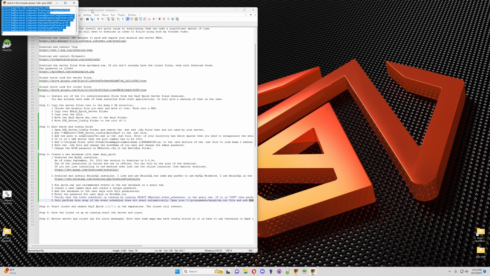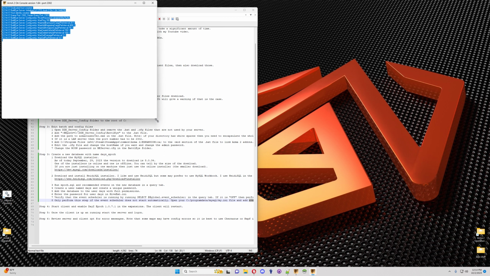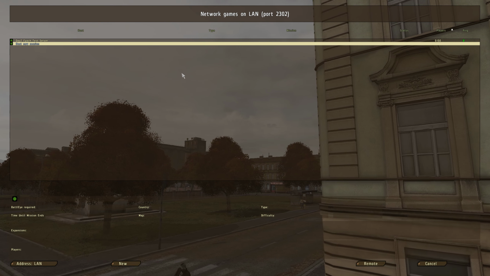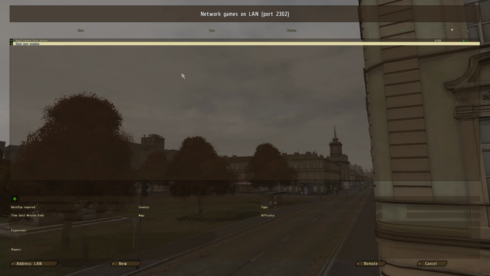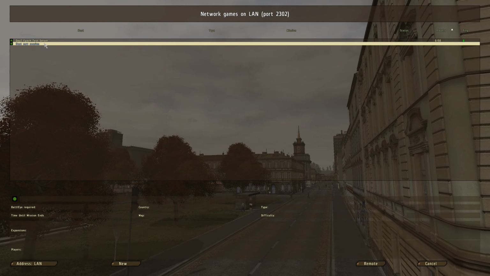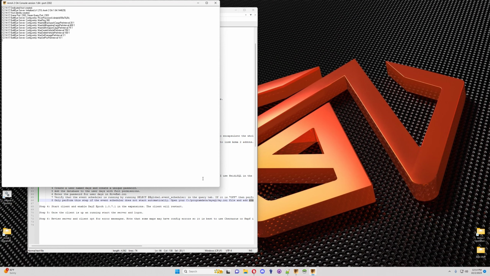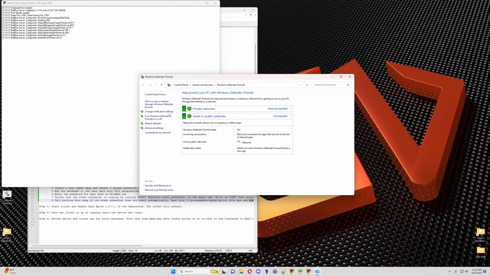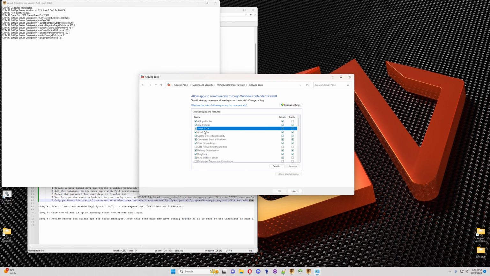It's down here. This is our console. There it is. The first time you do this, it'll ask you to unblock it. It didn't do that for me because I've already unblocked it, but if you go into the Defender firewall, you can see that you have ARMA 2 OA listed twice here. One is the server executable and the other is the client executable.